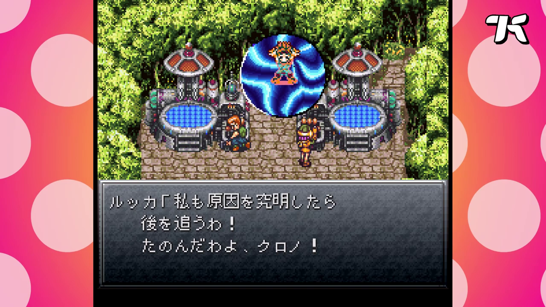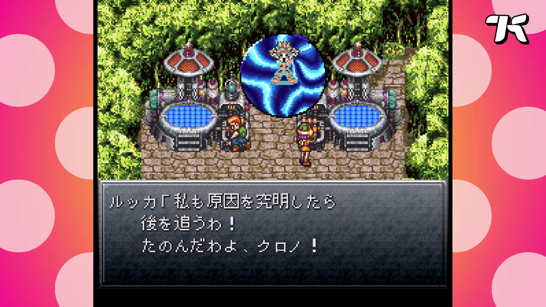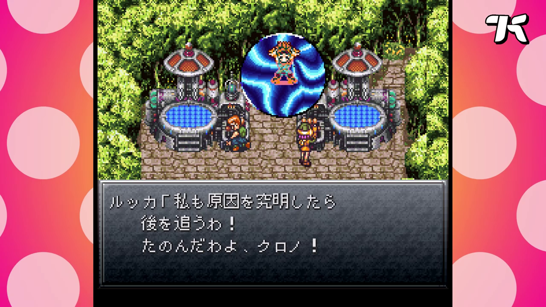Watashi mo genin wo. So she's saying she's going to figure out what the cause is and follow you. She's going to research it. Tanonda wa yo. I'm just breaking out the elementary things here. Tanonda wa yo means I leave it to you. Tanomu means to employ someone at something.